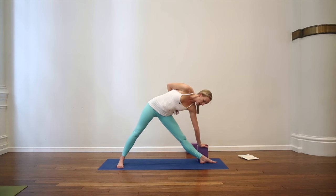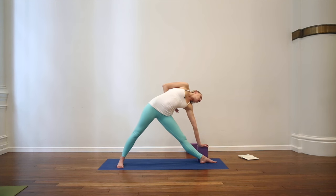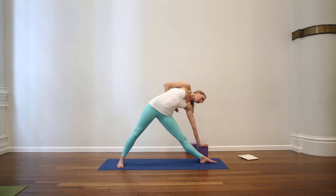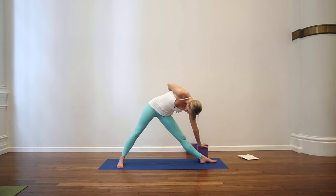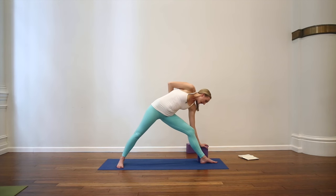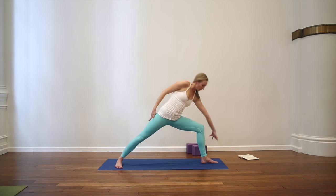Only if it feels good. Inhaling, just rocking forward. It's like you're inviting a little rounding as you rock forward and a little bit extra opening as you go back. Good. Just keeping the spine nice and juicy, just making it a little more fluid than our typical triangle pose. Maybe the chin bows in a little bit. Awesome. Last breath. Keep pulling up through the legs. Good. And then bend into the front knee. Take it back. Reverse warrior.